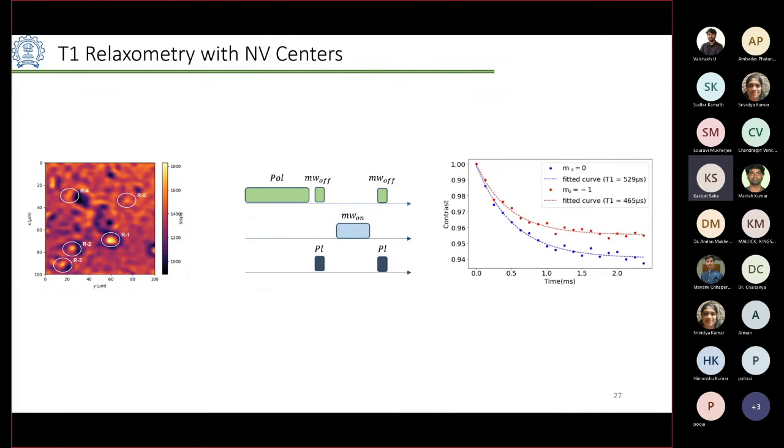Another calibration that we can do is a relaxometry kind of measurement, which is nothing but, sorry, this is not the correct one. So basically you have to vary the time between. So the T2 is at room temperature. These are all room temperature measurements. We don't have any low temperature system in our lab, so everything is a room temperature measurement. These are all measurements that we've done.